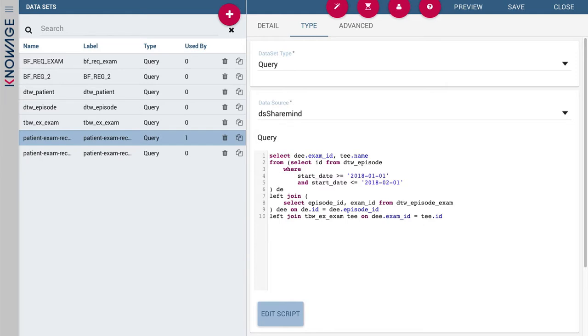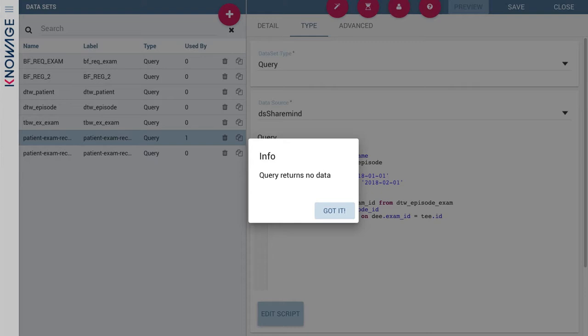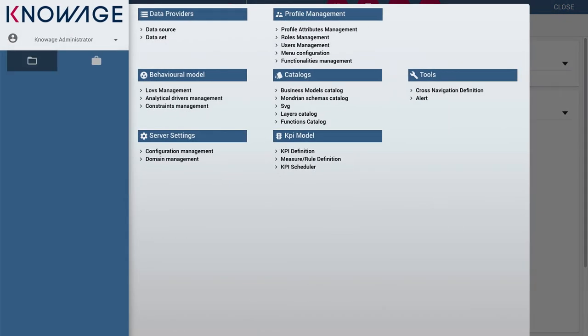A typical business intelligence system will let me preview the records to see what kind of data I'm getting. However, when I click the button, the query will return no data. That's because Sharemind SQL has a whitelist of things that it can return and cannot return. In our case, Sharemind SQL will not return any raw records. Instead, we will have to create a query that aggregates the results in a way. This is exactly what we are doing now.